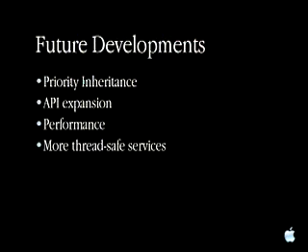Some of the things we're working on, and we're also getting help. The Darwin community is very interested in our threading implementation. Priority inheritance is an issue where, if you have multiple threads and your lock contention becomes a problem, a higher priority thread is blocked waiting for a lower priority thread to run. There are some solutions you can use in your application to work around this problem, but in general the system should help out by temporarily raising the priority of the thread that needs to run for the higher priority thread to continue. That concept hasn't been implemented yet, but we're working on that.